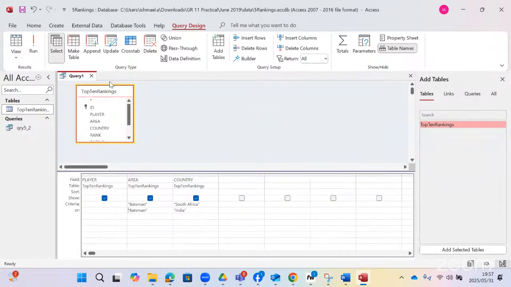Or we can also use wildcard. How do we put the wildcard? Because we are looking for South Africa. We can say star, South, star. And then for India, we can also say star, IN, star. That means it contains the letter IN.